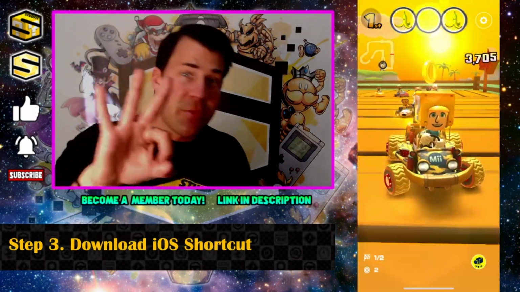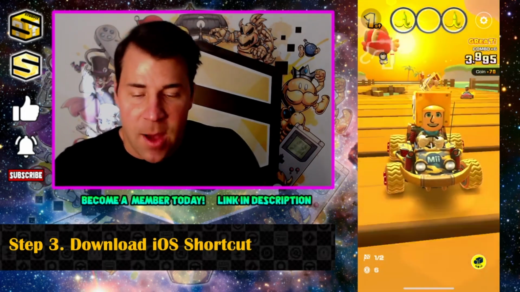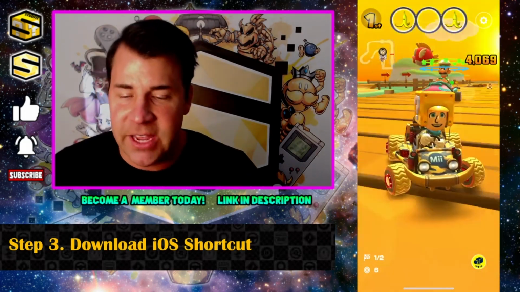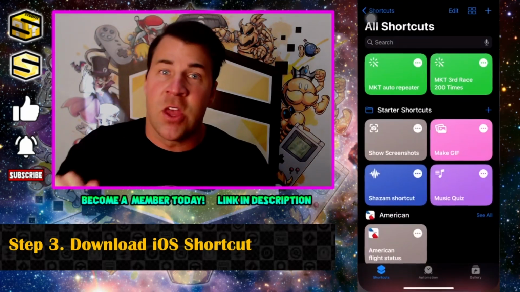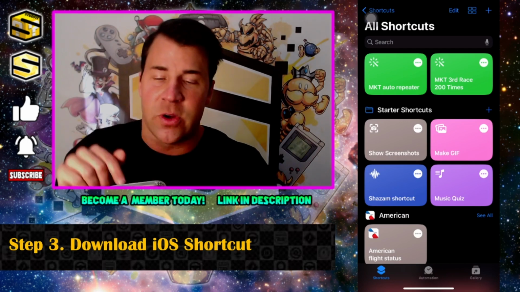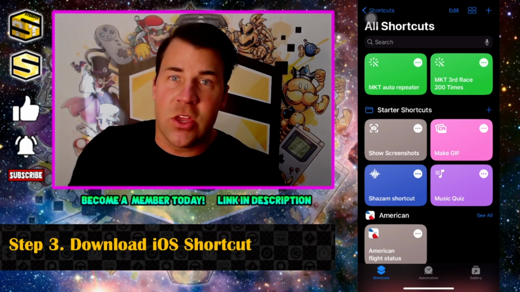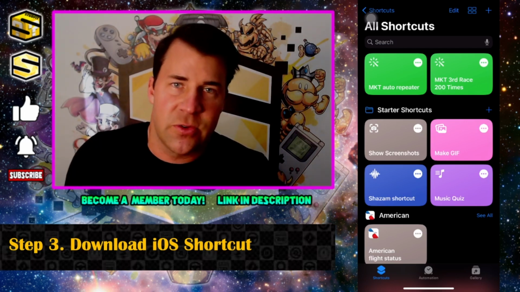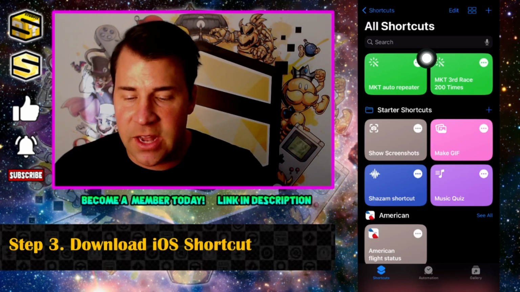Now we're ready for step 3, download iOS shortcut. So we will come back to this game here in a second. In this description, there's a download for this shortcut. Shows up as MKT Auto Repeater. I've already made some changes to it just to make it a little bit easier. We can click on these 3 dots right here to kind of see what it is.